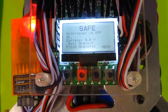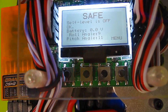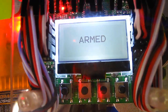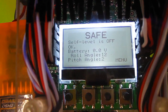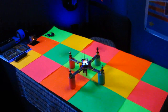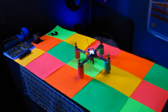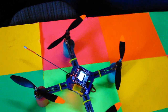Man, I like this little feature here. It's all lit up nicely. If you want to arm it, you just give a little right and hold the rudder, and it's armed. I'm ready to go. After you land, if you hold left, it goes to safe. Let's just lift up and see what happens. It wants to fly, so let's go fly.